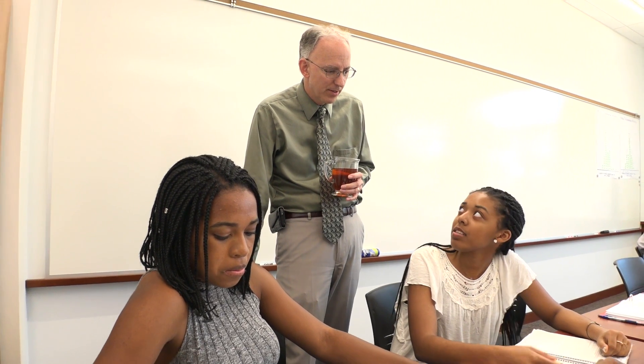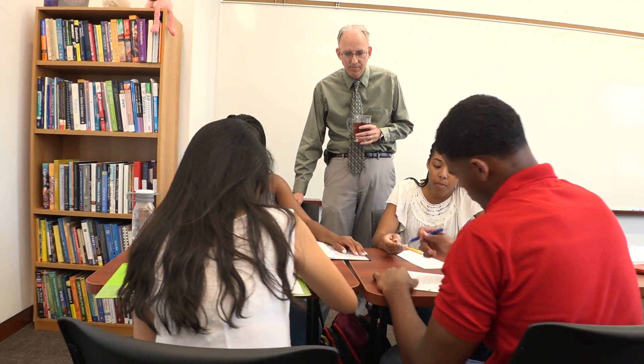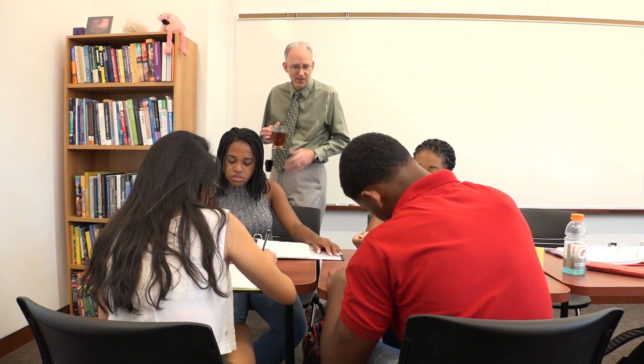We have these really cool rolly desks that you can arrange into different positions depending on which work you're doing. When we do partner work we can make little clusters; if we're taking a test we can separate all of them. That works really well because it just gives you a lot of flexibility in the classroom, which is really good for learning.